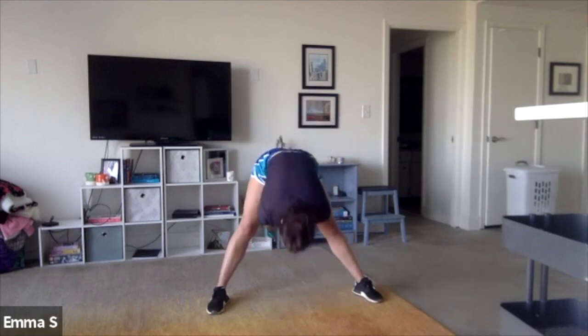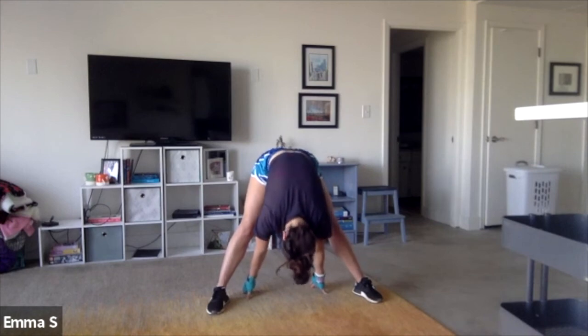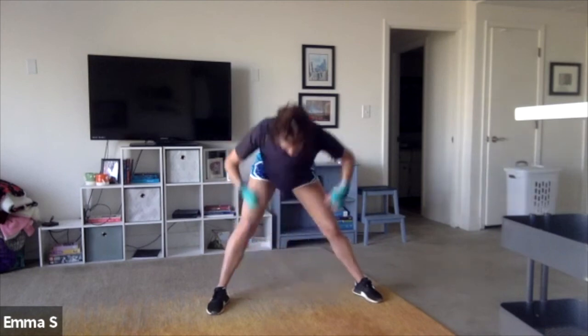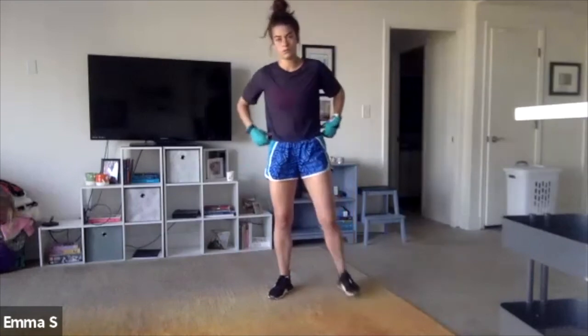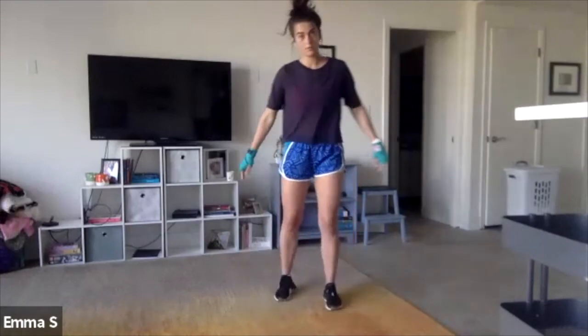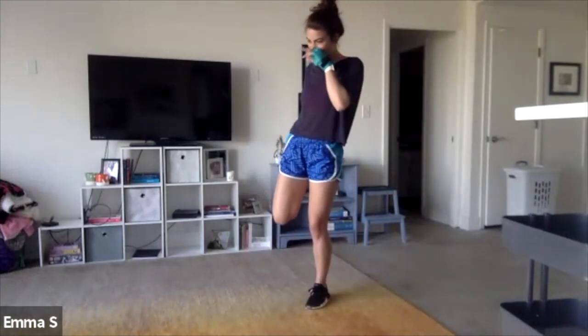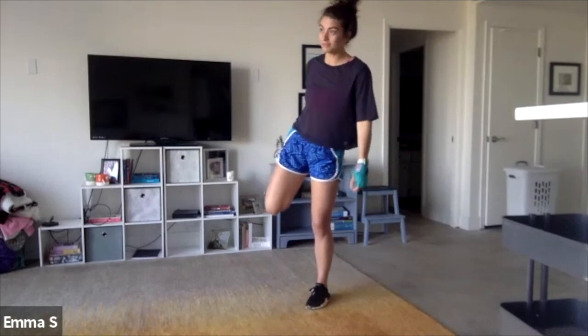Reach down the center of your legs, reach as far back as you can. 1, 2, 3, 4, 5, 6, 7, 8, 9, 10. Now reach one foot behind your back. 1, 2, 3, 4, 5, 6, 7, 8, 9, 10. Switch, other leg.